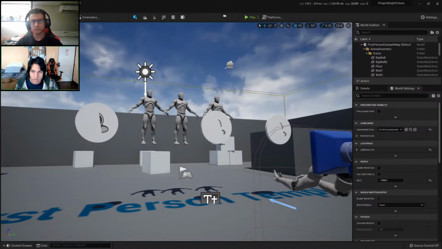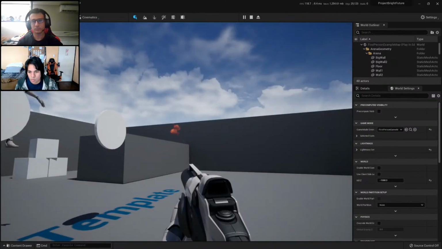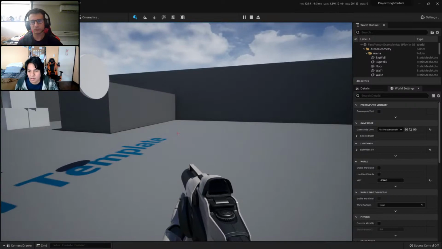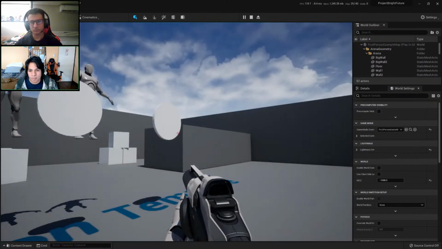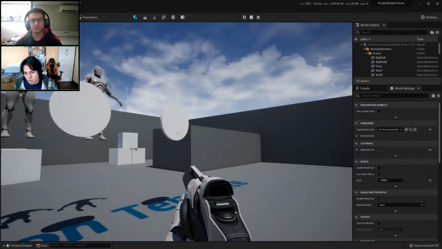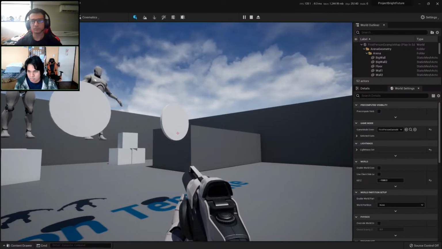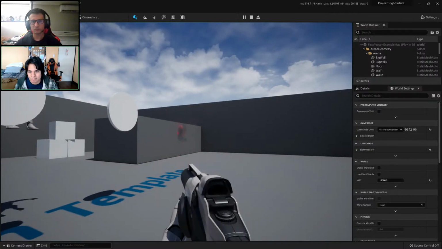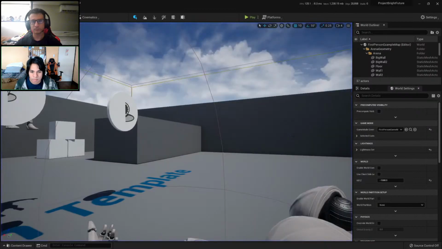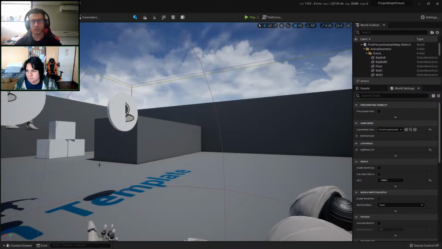Also, we want to have a way to know if we have enough bullets for us to shoot. So we will do a reload mechanic, but this reload mechanic also encapsulates the clip and the maximum of bullets. So if, for example, this gun holds 30 bullets, then we won't have a problem. Whenever the clip reaches 0, it stops firing, right? So that's what we are going to do right now.